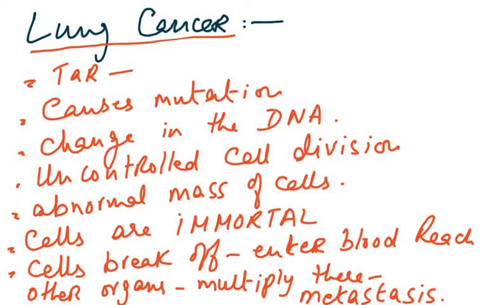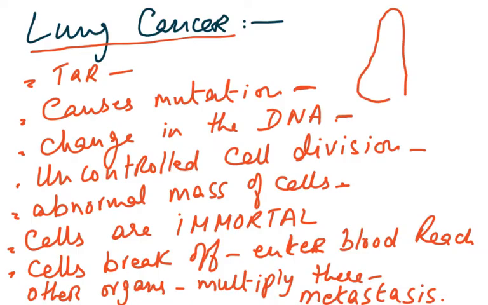Now coming to the next disease, lung cancer. As you know, when you inhale smoke, it contains lots and lots of irritants, and we're discussing only a few. One of them is tar, and when tar was taken out and rubbed on the skin of mice, they actually developed skin cancer. And tar is a mutagen. It causes a mutation. Mutation is a change in the DNA of the cells. And this results in uncontrolled cell division because there are parts of DNA which control cell division. When that is damaged, it results in uncontrolled cell division and an abnormal mass of cells.